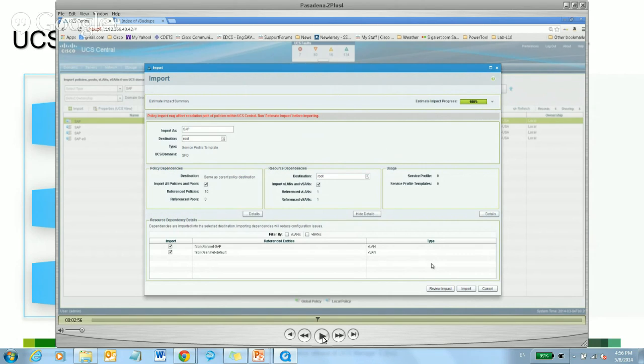So where this gets complicated, doing imports like this, is not actually searching for it, not actually finding it and seeing the dependencies. It's we want to make sure that you don't inadvertently change something that's looking for Bob today and can't find Bob and is finding a local default and resolving to that. And what if one of these things we imported was another policy called Bob? It ends up in the resolution. Now I've inadvertently changed the configuration of a server over here.